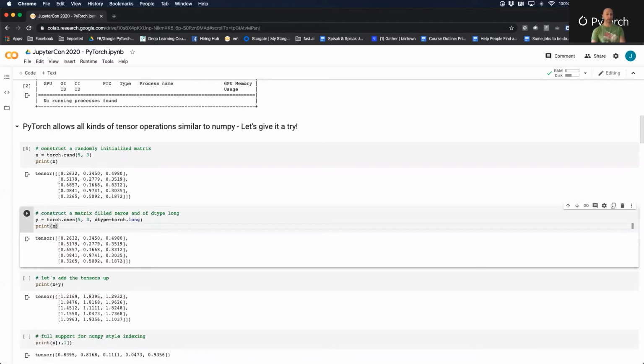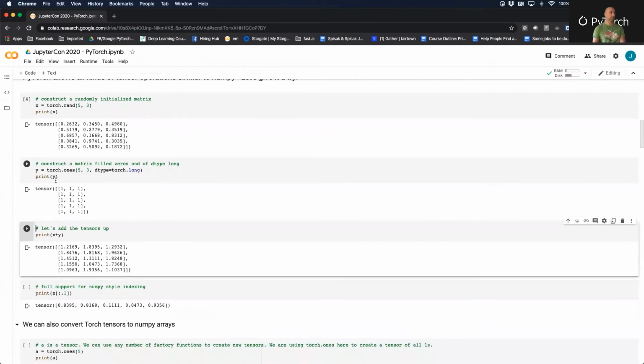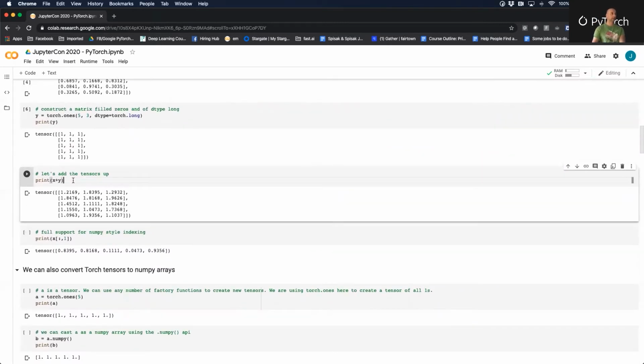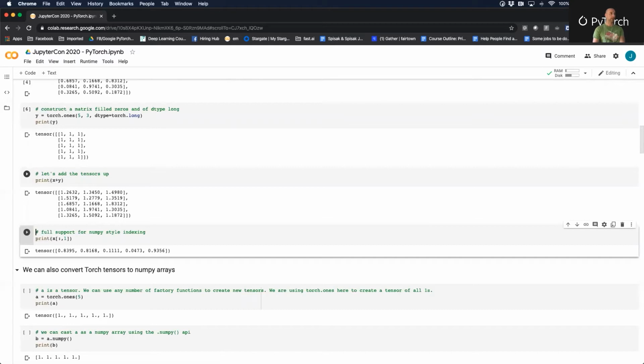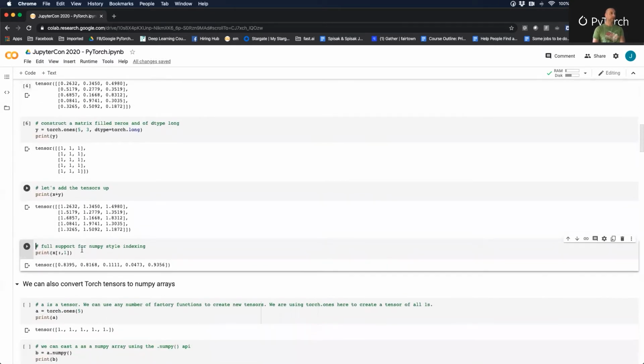It looks like I have a bug in my code. How fun. So I was actually trying to print X, which is what I defined in the previous one. In this case, I'm printing Y, which is just a factory function for how you define a matrix of ones. And if I want to add these up, I can add X and Y, and you can see the two add up to the matrix we get here.